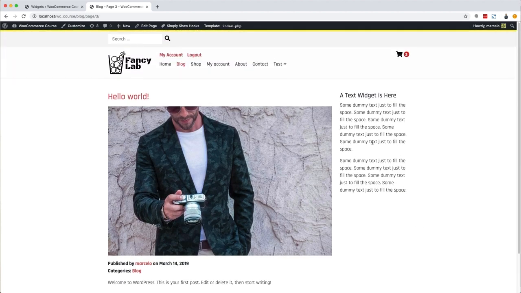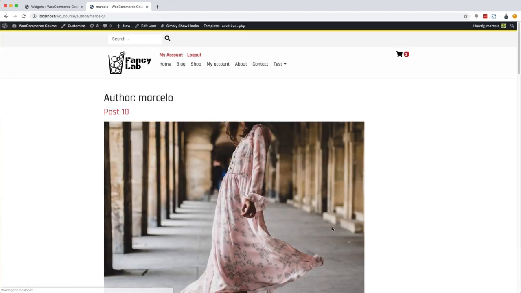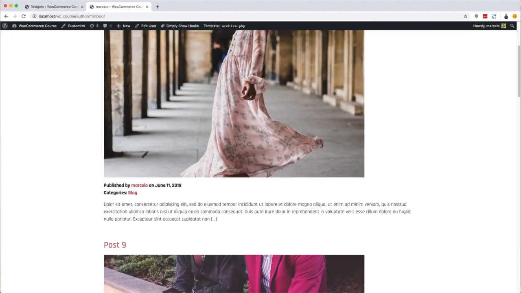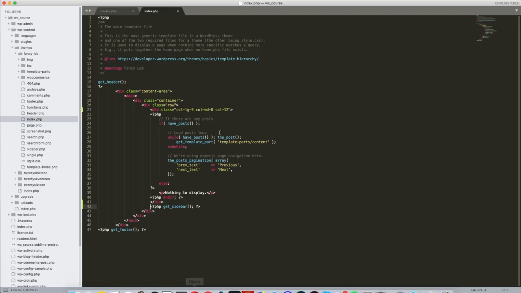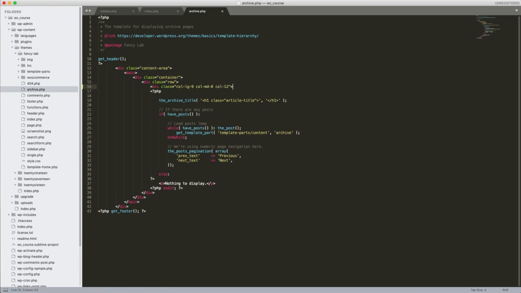Alright, we need to do the same thing now for the pages that depend on the archive.php. So, for example, if we click here on the author's link, we don't have the sidebar. So let's copy parts of the HTML we used in the index.php. This div goes here and ends here.